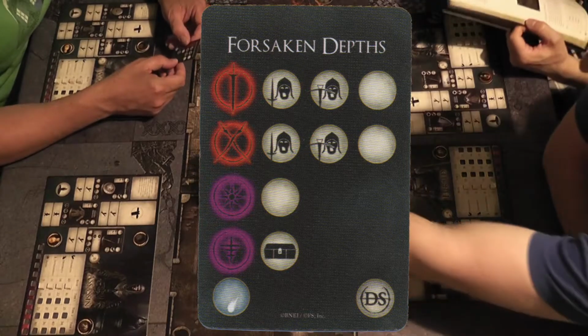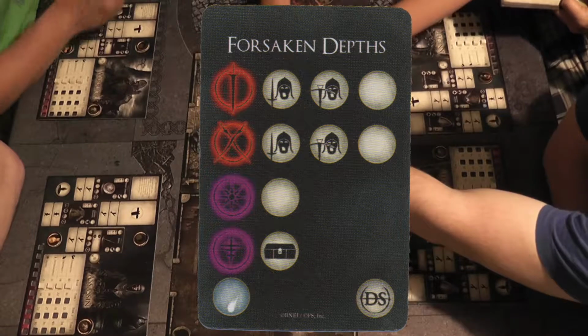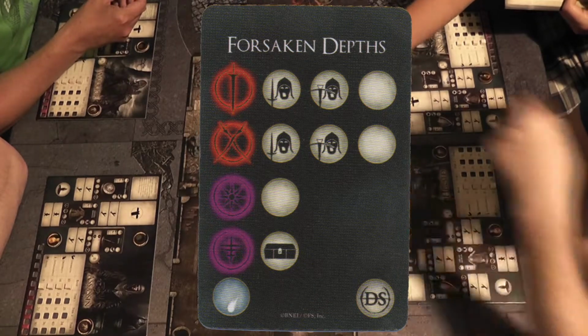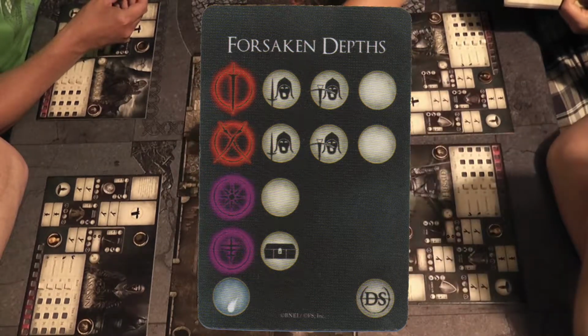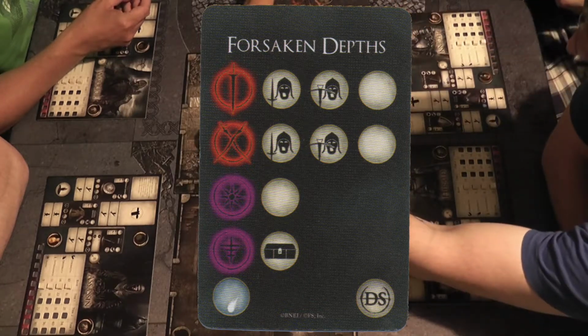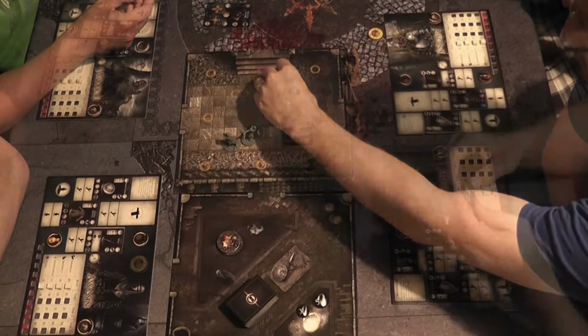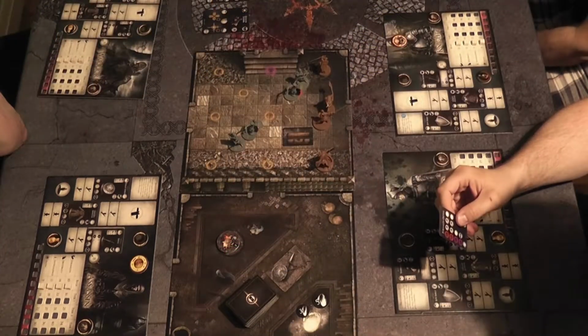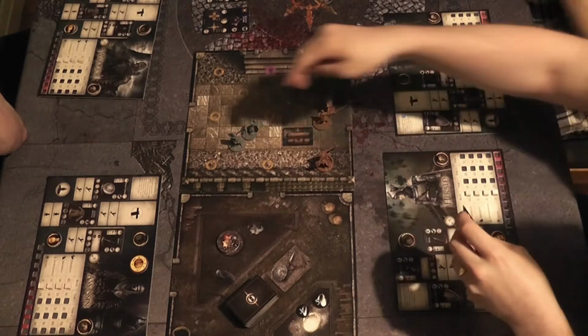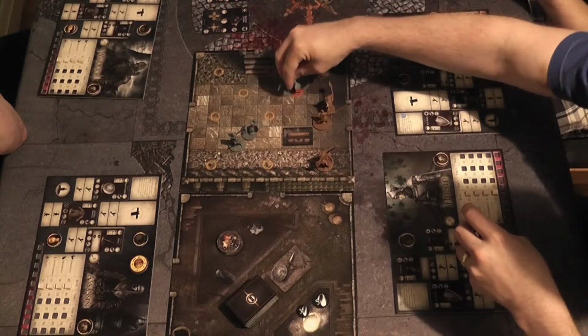There we go. Hollow soldiers and two crossbow hollows. And so they go. You've got one, mate. One on each of the one-sword and two-sword nodes, and a treasure chest on the other one. So we drew the Forsaken Depth tile, which means we now have two of the swordsmen and two of the crossbowmen put onto these tiles here.